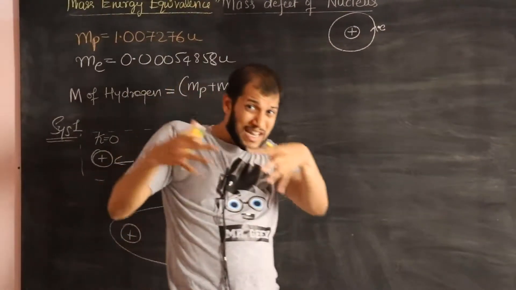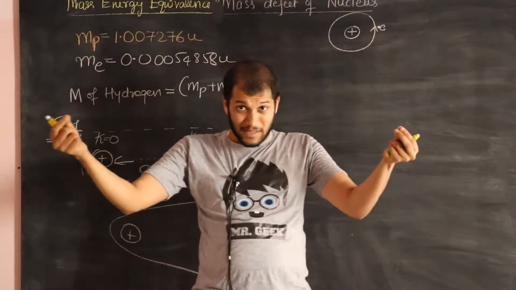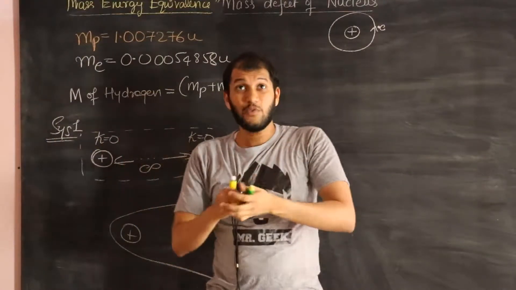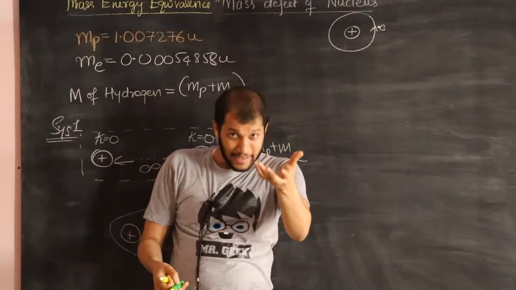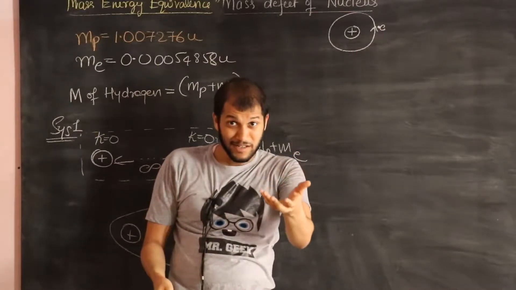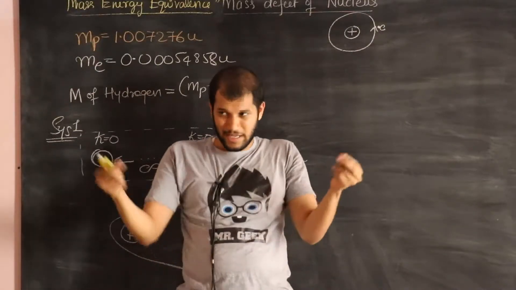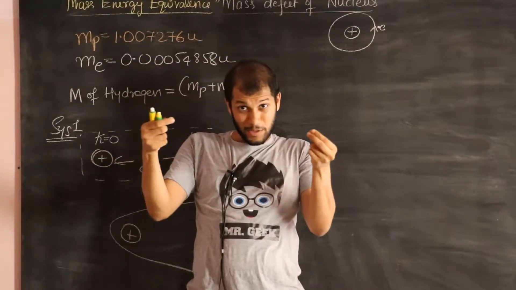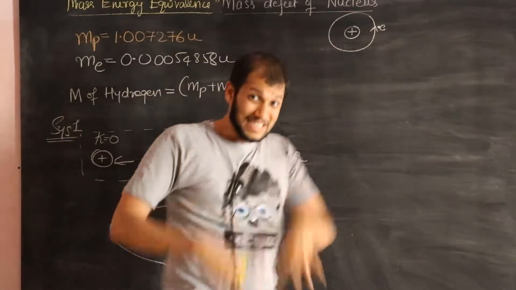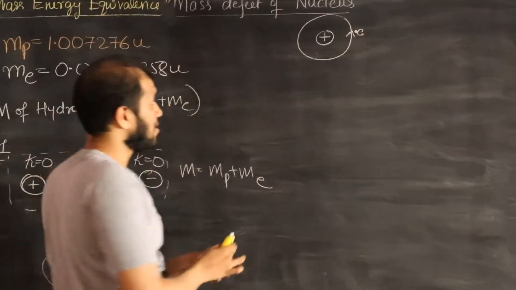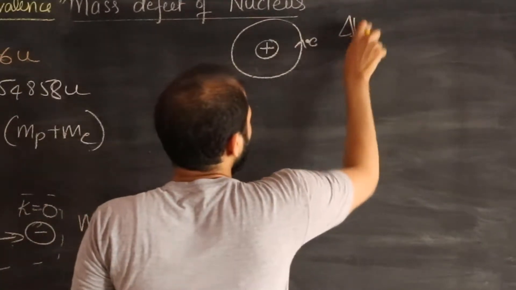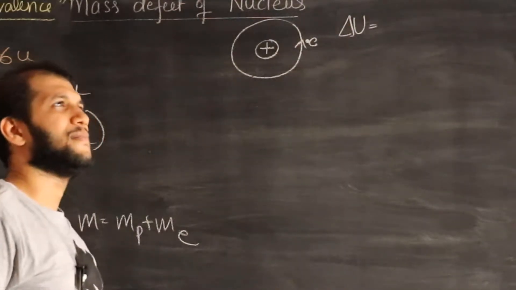What you see is that the potential energy decreases because they are coming close to each other. It's very similar to when a ball gets lowered. When the ball gets lowered, the potential energy decreases due to the attractive force. Same over here. Due to the attractive force, the potential energy is decreasing. The decrease in the potential energy turns out to be delta U turns out to be, let's see, the change in the potential energy is 13.6 times 2.